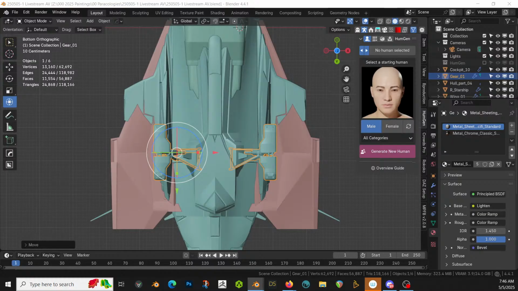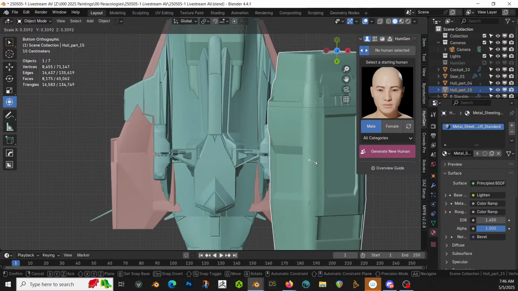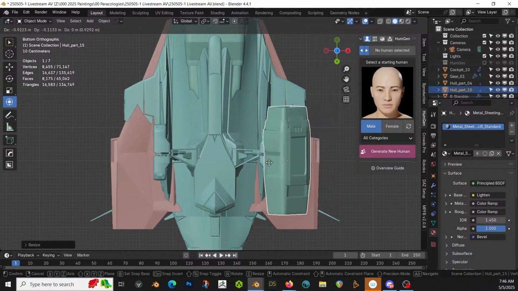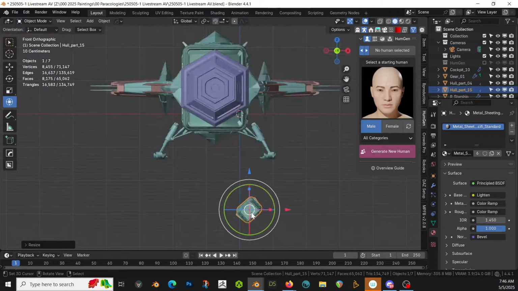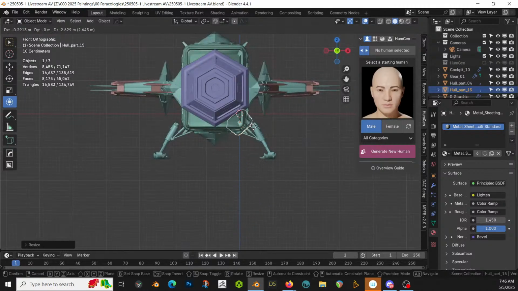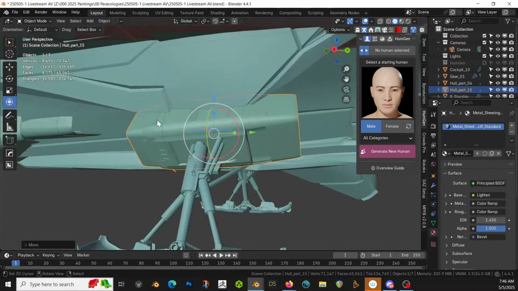Let's go to our hull again. All parts. And grab just something cool looking and long. This one. It might even be the same one we used before, is it? I think it might be. Well, it's fine. One, and basically we're just going to give it something for these legs to attach to.